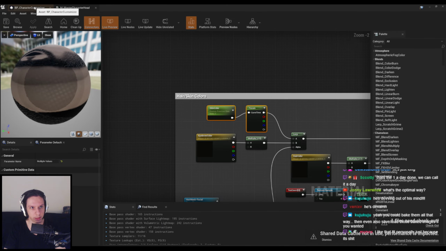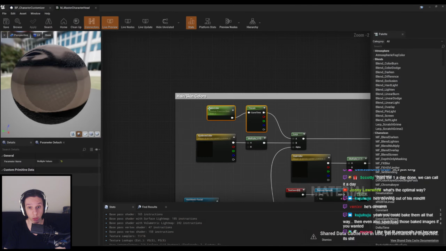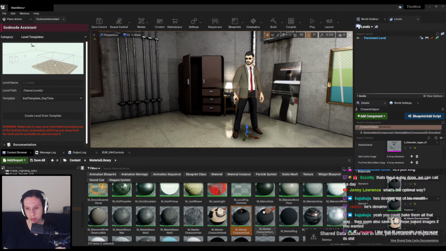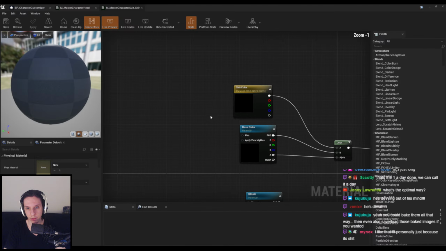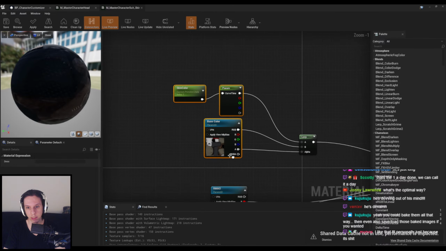So we put that in there. This is already reading the value, so we just have to send the value properly. But go here. In this one, we're just going to do the same thing. Skin color, use primitive data index.